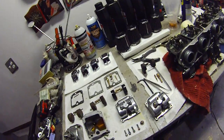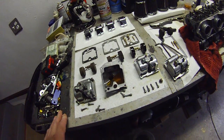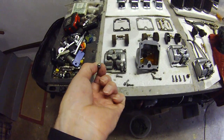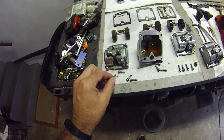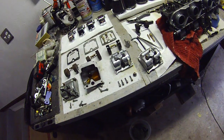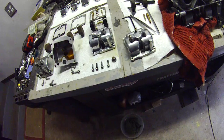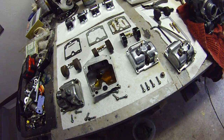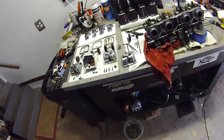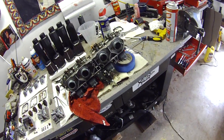Oh, before I get sidetracked again, something else I've done on my other bikes, and I haven't done yet on this bike, but I'm going to do, these float bowl screws, these are the original ones. I don't know if you can see that in the video, but they are very, very soft and very easy to get chewed up. So while I've got everything apart, I'm going to replace these factory Phillips head screws with stainless steel hex heads, which will make it a lot easier for me to get the bowls off without having to take the carburetors off the bike if I ever have to do that down the road.